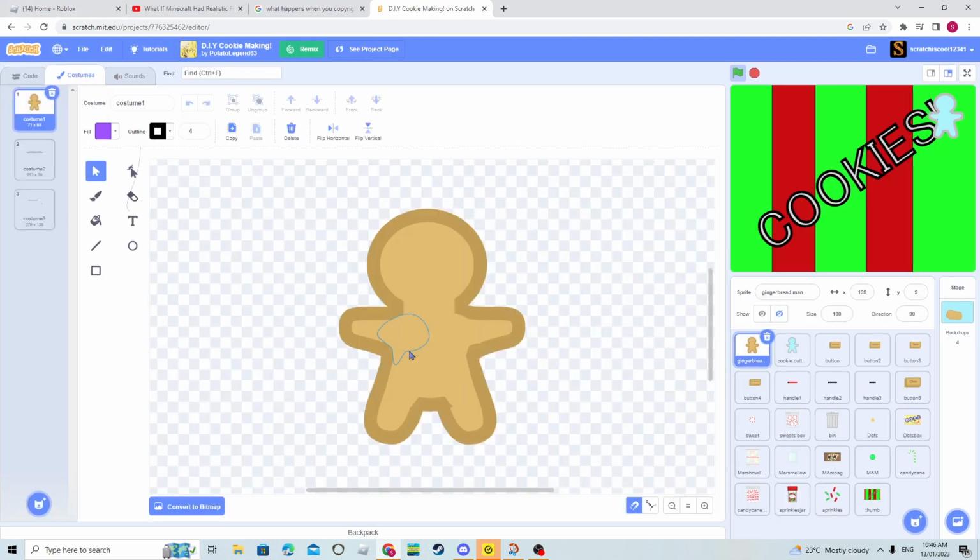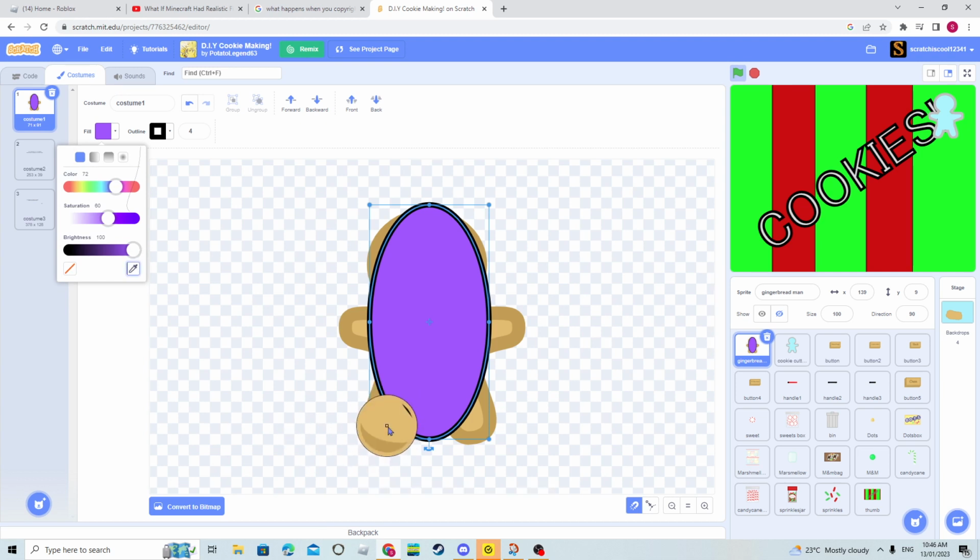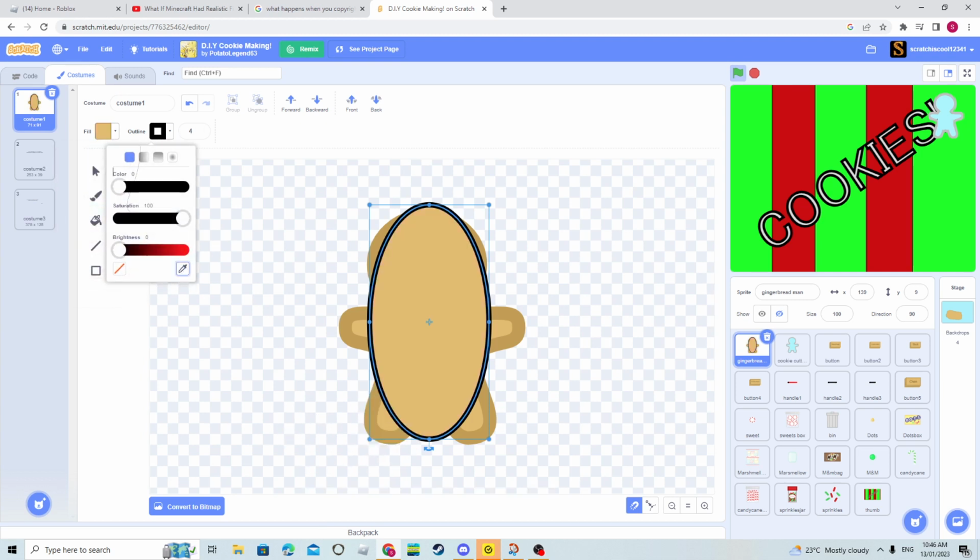It just reshapes. Or, you put lots of shapes to make it look good, like this. Or you could have just did this. Make the middle this color. Made this, that.